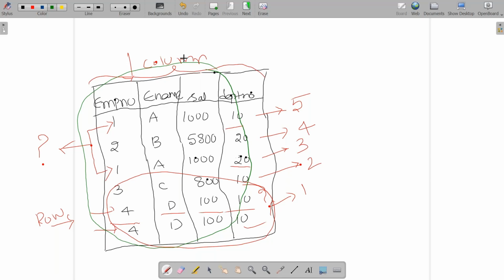What are all the duplicate records? You are not considering the department number. That means all these 3 values are the same, so this also comes under duplicate. Yes, sir. It depends on the columns you are taking. That is very, very important. Whatever columns you are considering, that is going to decide the duplicates.